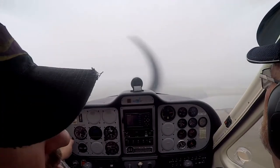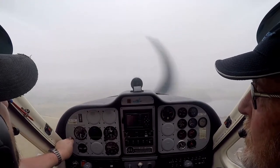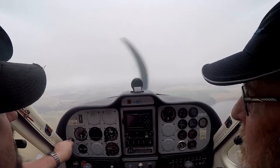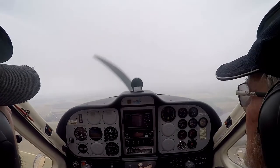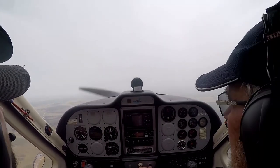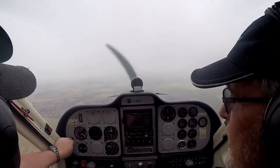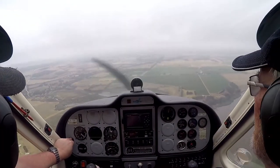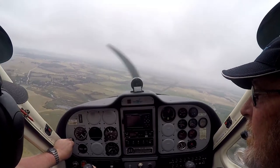Don't look out there too much, you've still got to look ahead. Right, set yourself up for landing configuration. Pull the nose up as you're doing it without going into the cloud. Pull the nose up to slow it down, because you've got to get in a wide arc. Alright, go. Drop the nose before 60, and add a couple hundred revs and turn base. Traffic Goolwa, TECNAM 7361, turning base, touch and go, runway 19, traffic Goolwa.